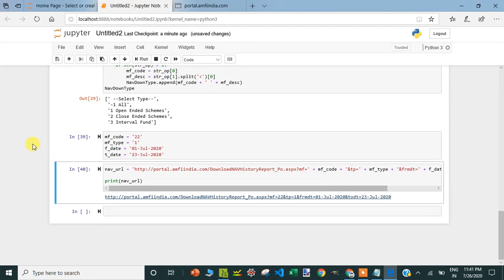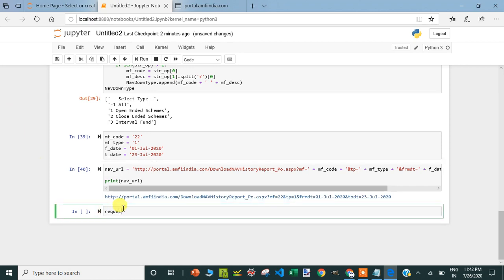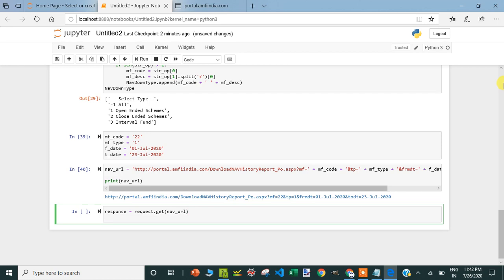Now we have to load this textual data in Python so that we can process it actually. With loading of the data, we will stop this video because I don't want to make a very lengthy video. First we should load the data actually. For this loading I'm going to use the same technique which I've used before. It is just a one-line program. So I need to define a response variable is equal to request.get, and I will give the nav URL, and let me print the response.